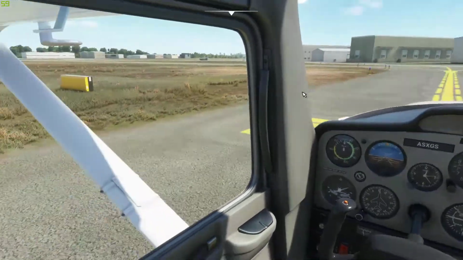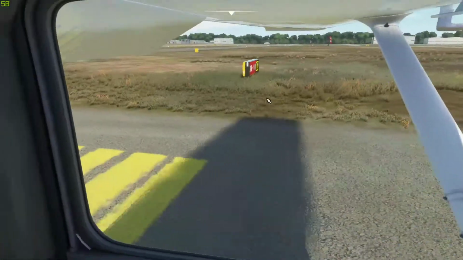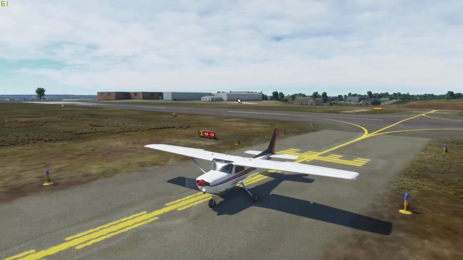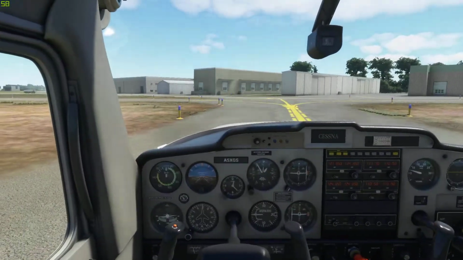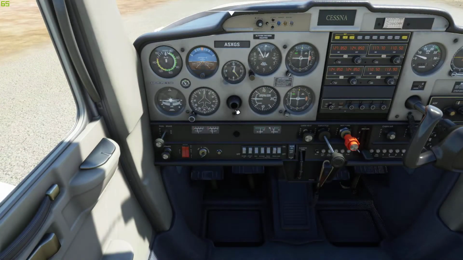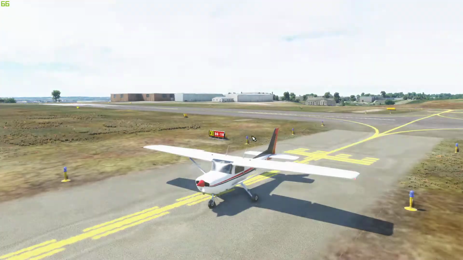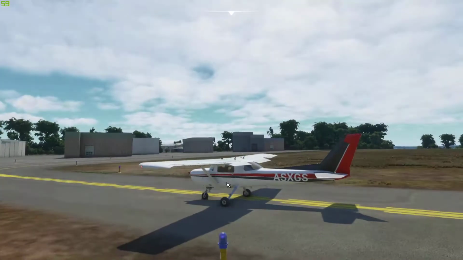Okay, so we're going to want to pass the hold short line, which means we're legally off the runway. Get the entire plane past the hold short line, and then we can just bring it to a stop. All right, bring it to a stop, and we're going to get the parking brake on. So, what do we want to do? We've just landed, so I'm going to take the flaps up. See the flaps coming up?